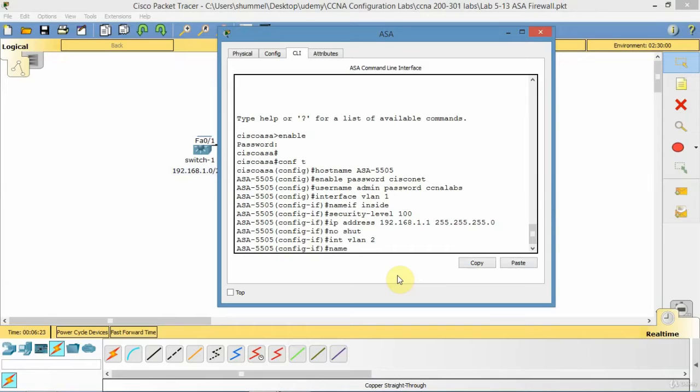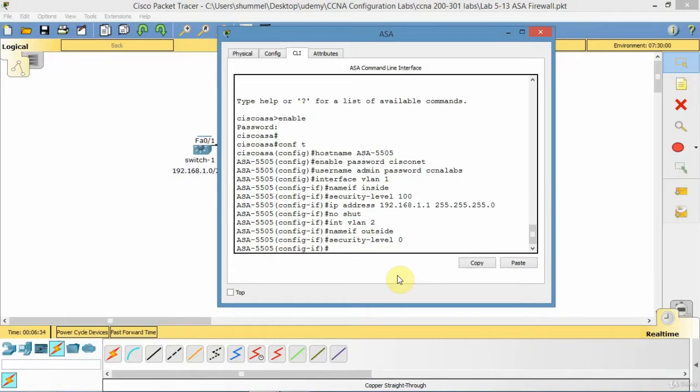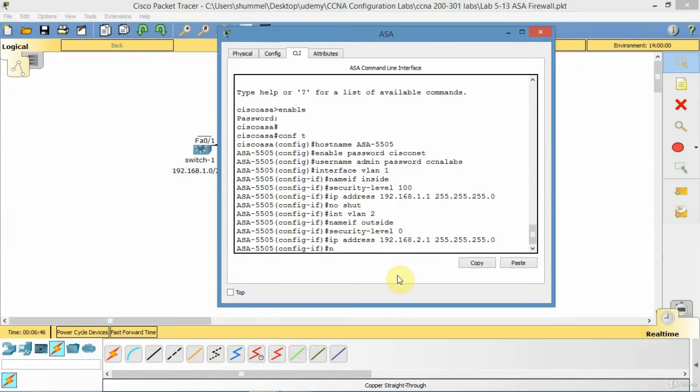Then I'm going to do nameif outside. I'm going to give it a security level of 0 because it is the outside interface. And then an IP address in the 2 subnet, 2.1, and then a no shut.